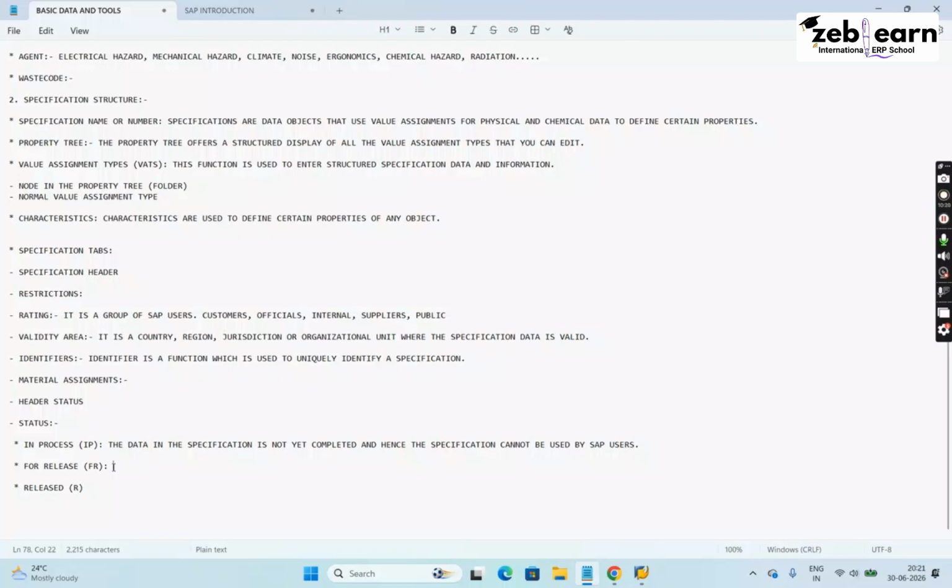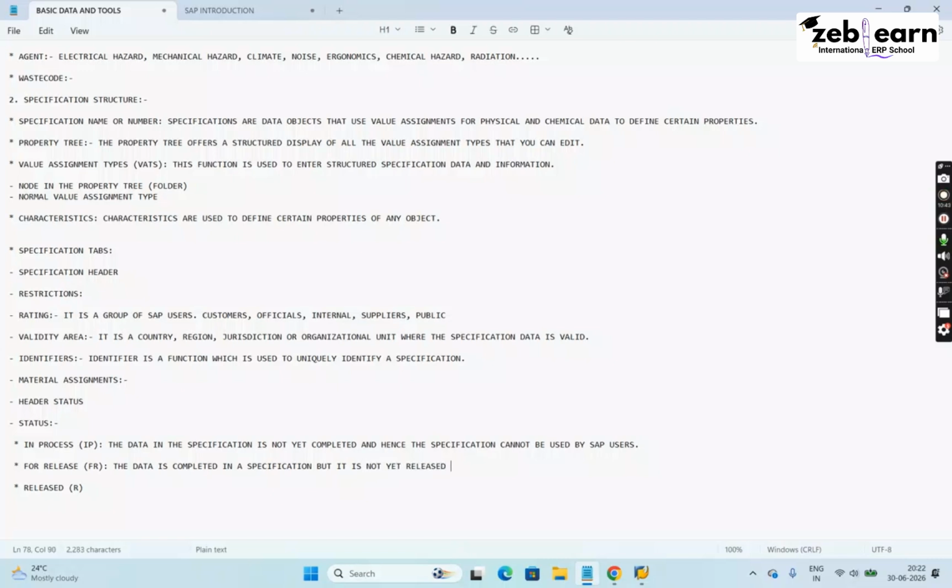Same thing happens here. In the for release status, the data is completed in a specification, but it is not yet released.